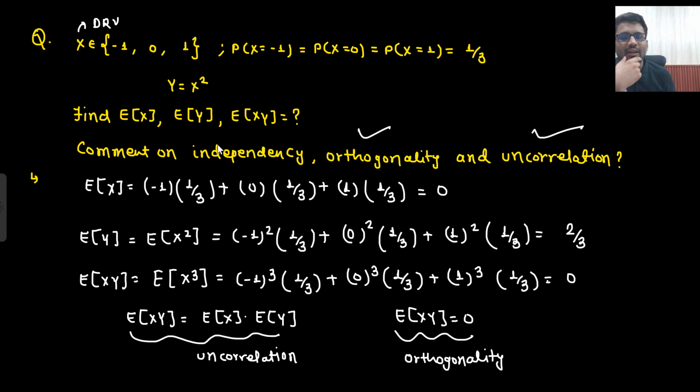What about independency? So, sir, for independency, I need to check something. What I need to check? Sir, I need to check the PMF. Basically, if they are independent, I will have to check that PMF of xy should be coming out to be PMF of x multiplied with PMF of y. This is what I need to check, sir. This is what we are thinking.